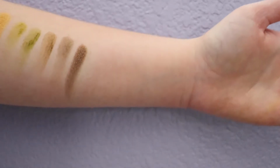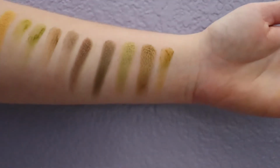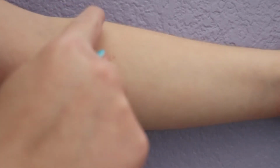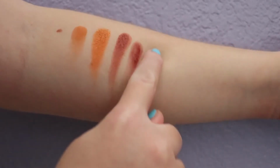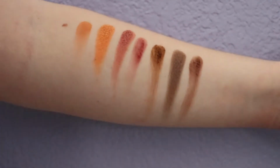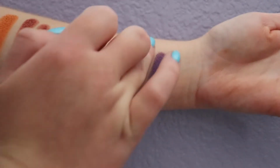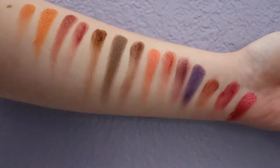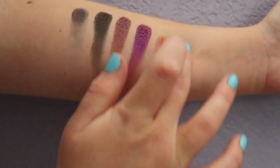Moving on to the second row. Onto the third row. Onto the fourth row. Onto the last row. Sorry that last clip wasn't in focus, but here is the rest of that row.